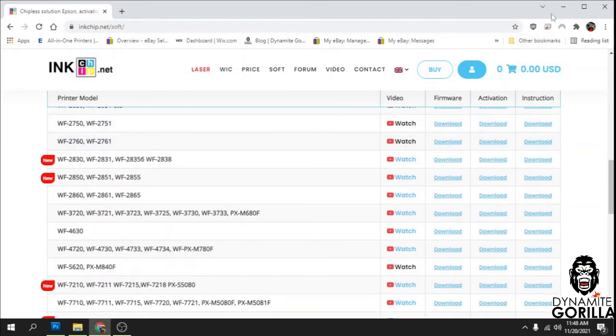All right. So now you also want to make sure that your printer is connected to your computer with a USB cable. Also, it has to be a Windows PC that you do the upgrade on. If you've had this printer connected to a Mac and you've accidentally updated the firmware like we just did, you'd have to get a buddy with a PC and have them do these steps, and then once the firmware is written, they can give it back to you, and you'll be able to use it on your Mac.